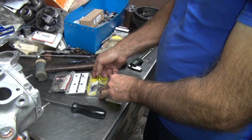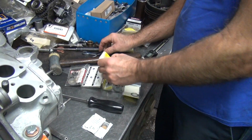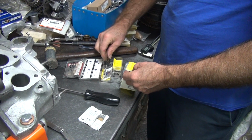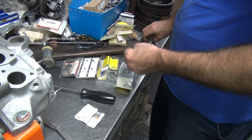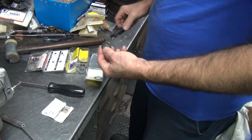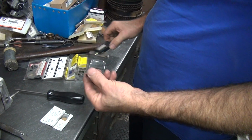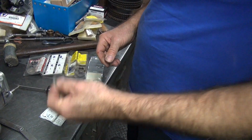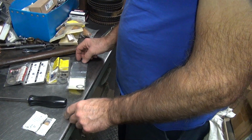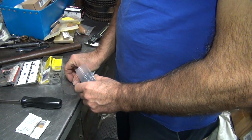Up with that. There's one down there. Seven. 24? 23. That leaves a 7. That's close. All right. Go over that one.